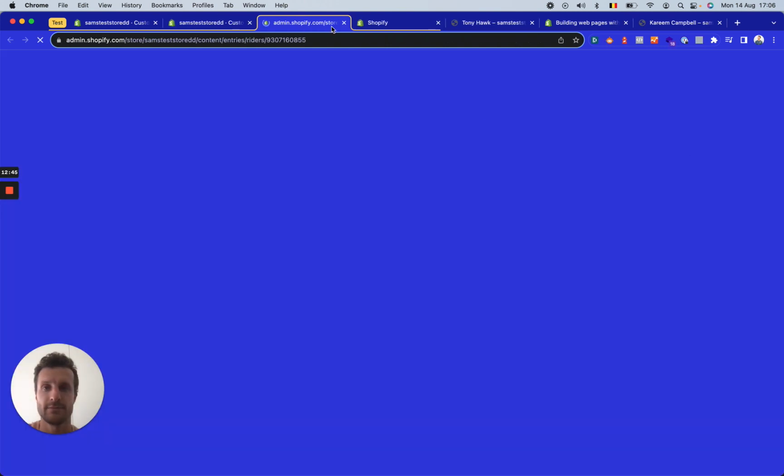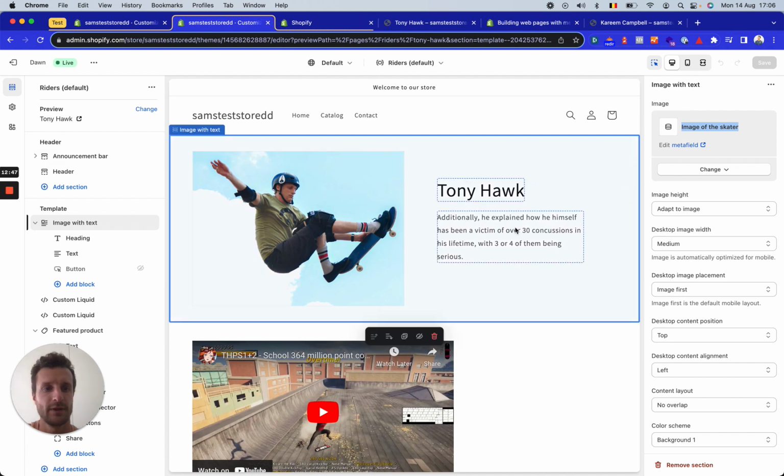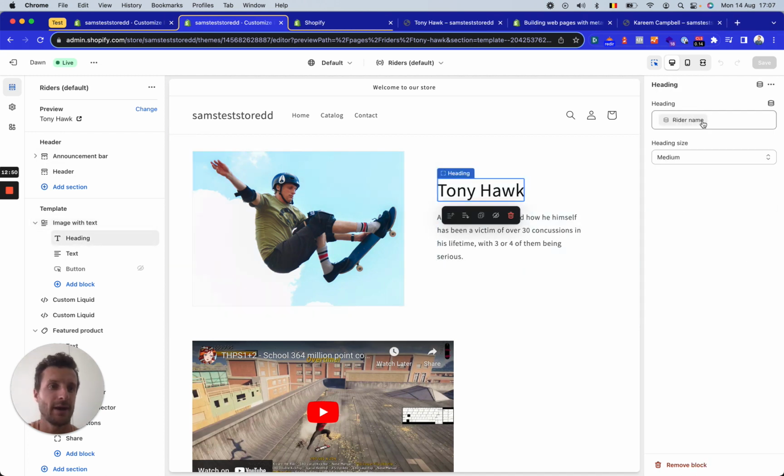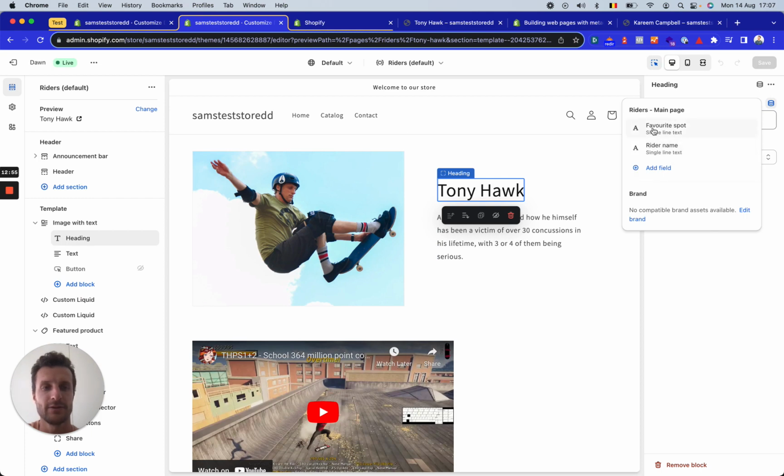You can also obviously edit the meta field yourself. Then you can go to the heading and say, I want the rider name in this. This has to be pre-filled. So again, here things show up that we have added in the riders construct as a meta object, and you have the option to select all of the single line or multi-line type of fields that you have created to fill into this heading, because obviously this heading accepts only text, right? So you can choose all of the information that you had created yourself.